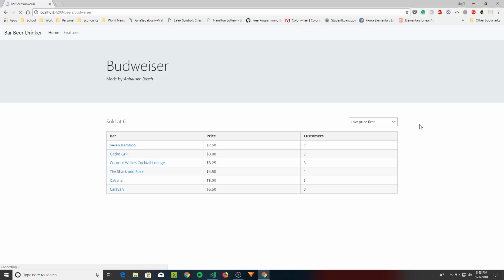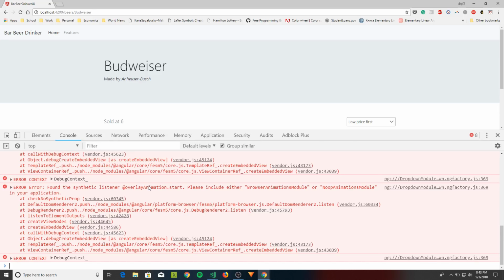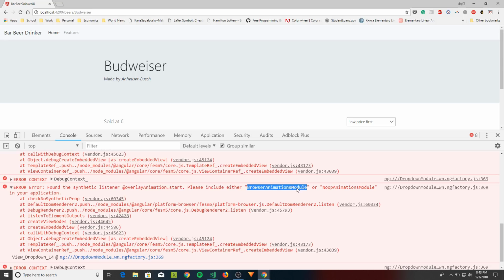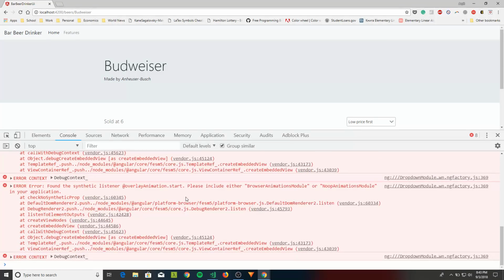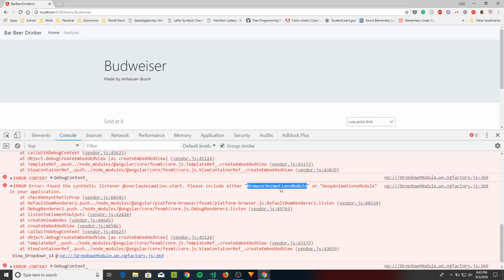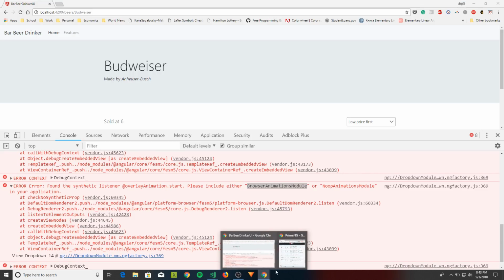And here, let me just make sure. So here we have an error saying that there's no animation module. So we'll just copy this and make sure it's imported into our application.